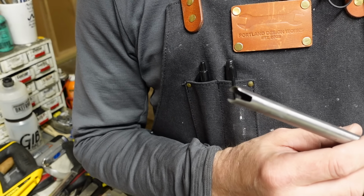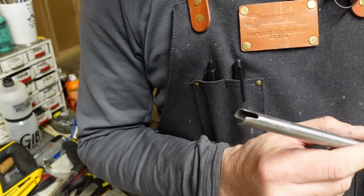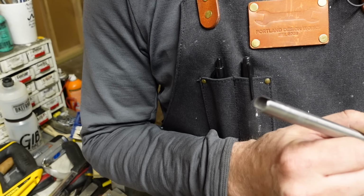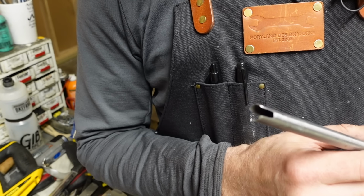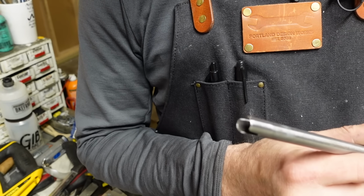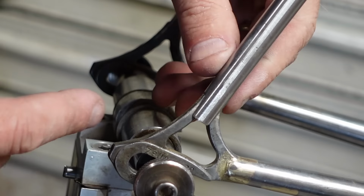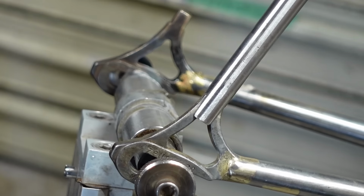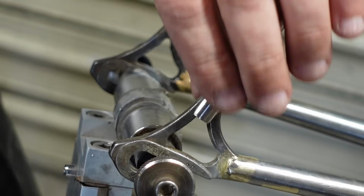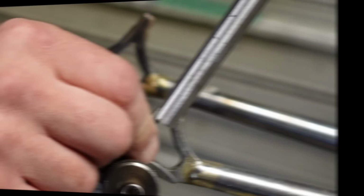Alright, so be glad you didn't have to see that, but that's how it turned out, which isn't so bad because it was ugly. I don't even have a good plan for the next one. I just literally hacked this, but we'll see how it fits. So with the slots, it sits on there a little better. Yeah, and that's a little deeper than it needs to be. So all in all, it's pretty good. Really, I only need it to go that far. So maybe I can file that down.